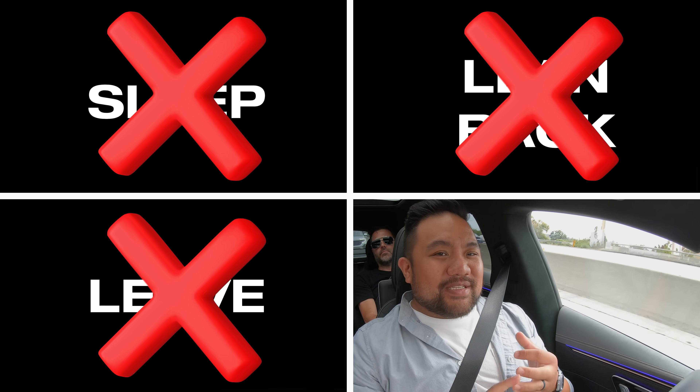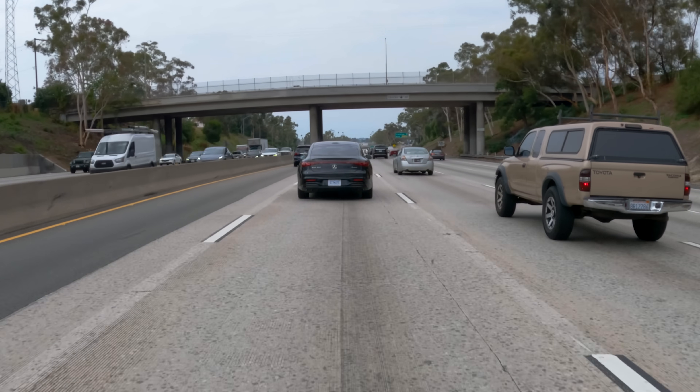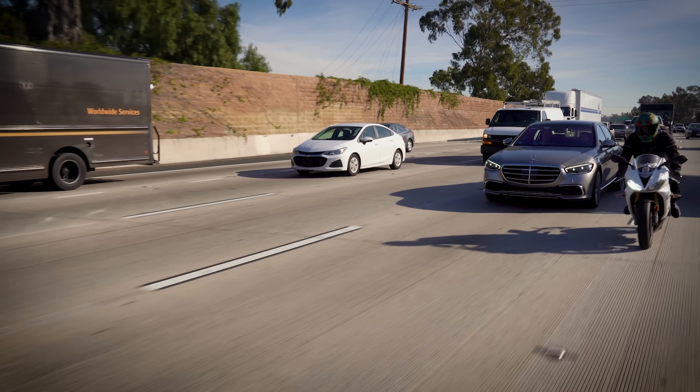How does it feel when the system is on? Once you get over the initial nervousness of giving up some control of the vehicle, it's actually quite good. I've been watching it as it works down the highway — the lane centering is very good, it doesn't overly index for the car in front of you. All the precision from those maps means it stays rock solid in the center of its lane. It also has built-in features where, if it detects a semi truck or motorcyclist coming to split lanes, it'll cheat you over in the lane a little bit, just like you would naturally.